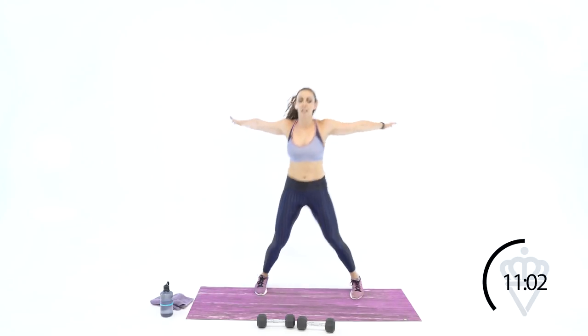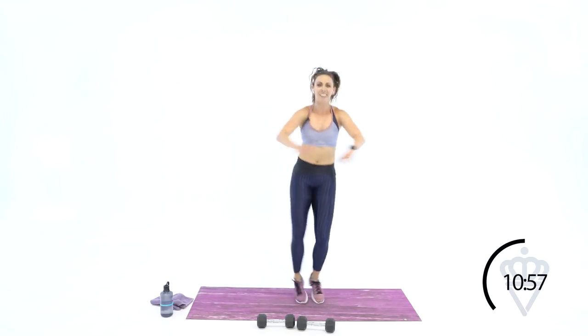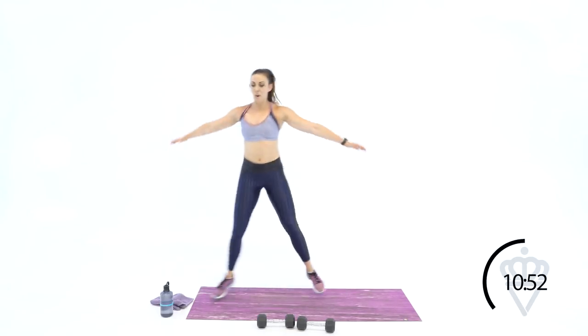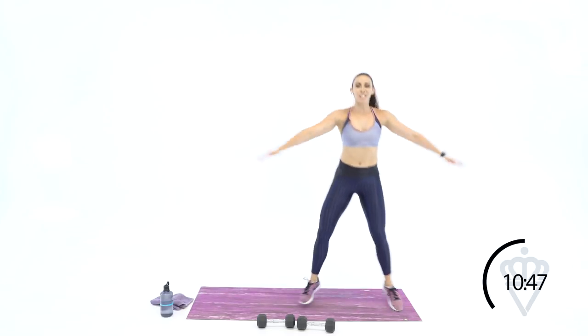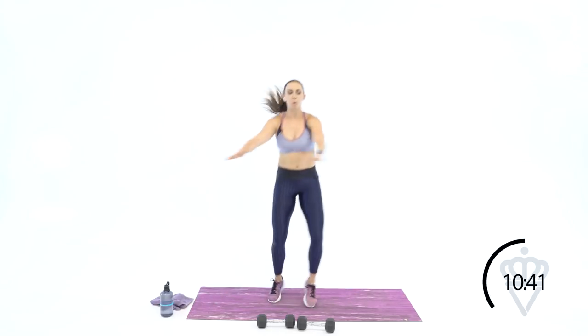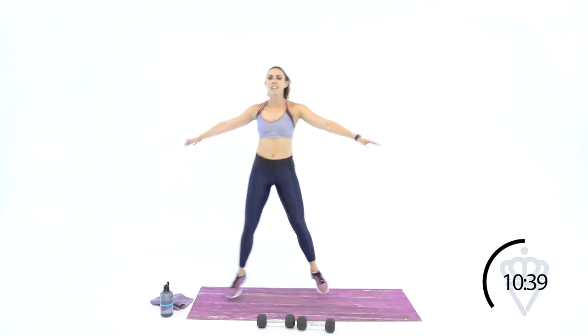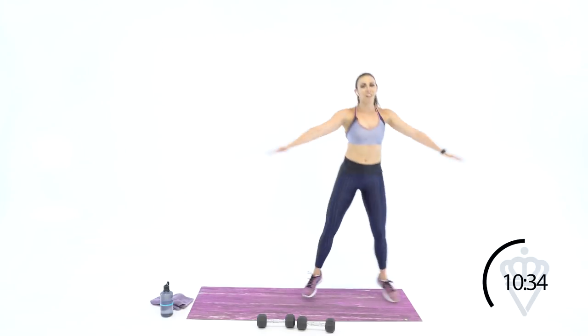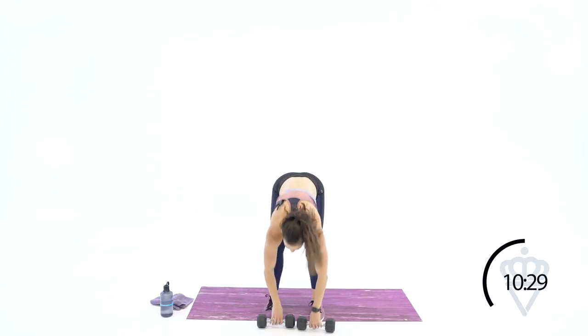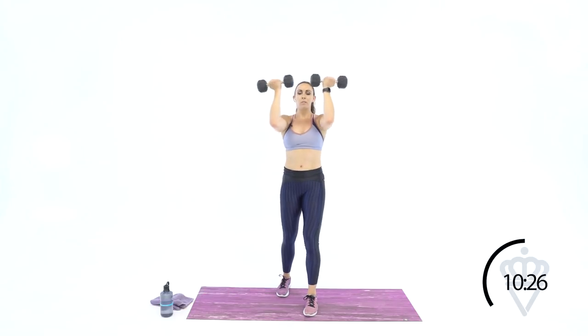Turn it up to that level then. Turn it up to your 100. Go, go, go. 25 seconds. Come on. Go, go. We've only got 10 minutes left of workout, guys. You can do this. 15. Come on. 10, 9, 8, 7. Faster. 5, 4, 3, 2, 1. Grab your dumbbells. You got bent arm, open, close. Let's go.